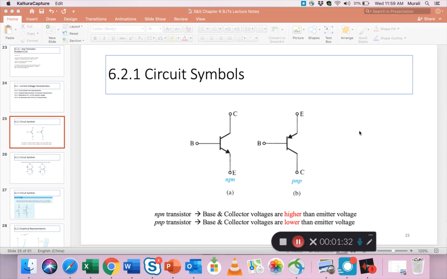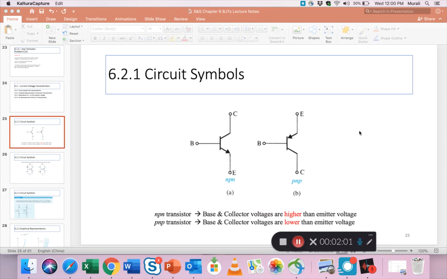On the left side we have the NPN transistor, and you'll see that the emitter is identified by the little arrow. Once you know the emitter, you can generally figure out the base and the collector based on the arrow. Similarly, for the PNP, the arrow is shown on the emitter, and you'll notice that the arrow is inward, pointing into the base, while for the NPN, the emitter arrow is outward, pointing away from the base.